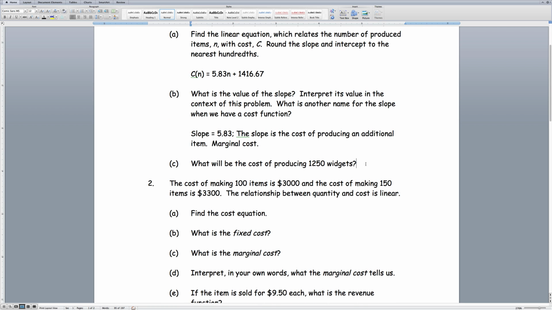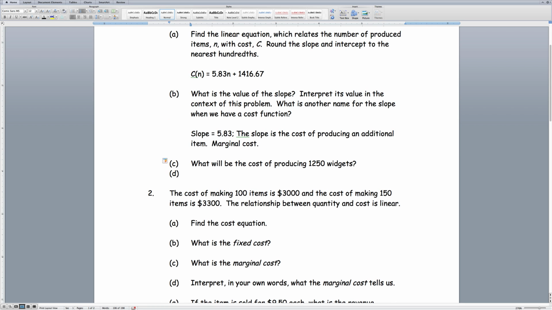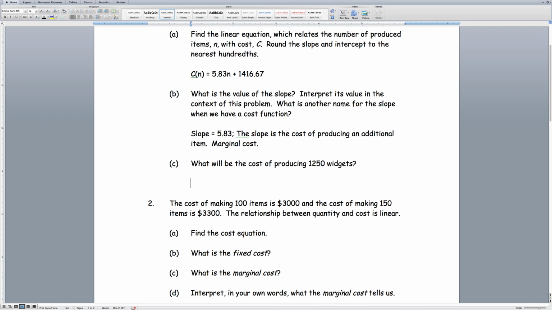So what will be the cost of producing 1,250 widgets? Well, what I'm going to do here is C of 1,250. So I'm going to have 5.83 times 1,250 plus 1416.67.